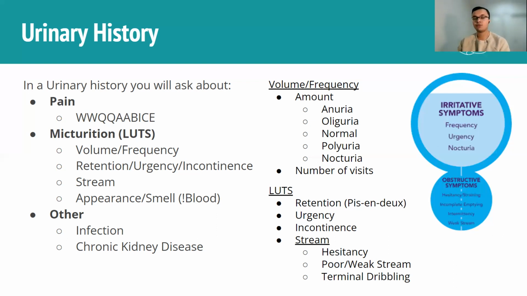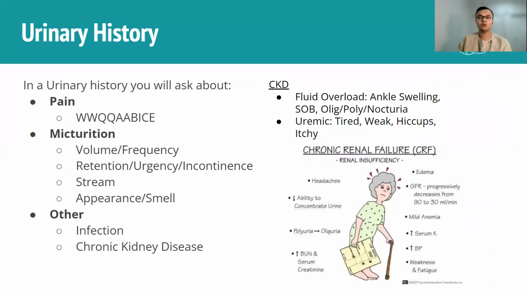If they have frothy urine, that can indicate that there's a lot of protein inside the urine, so proteinuria, and that might indicate the kidneys are damaged and they're leaking out protein. So we call that nephrotic syndrome, and you'll learn more about that as well. In terms of other things you can ask about, there's infection symptoms. In particular, you really want to ask about fever because a fever more so leads you to believe it's an upper urinary tract infection rather than a lower urinary tract one.